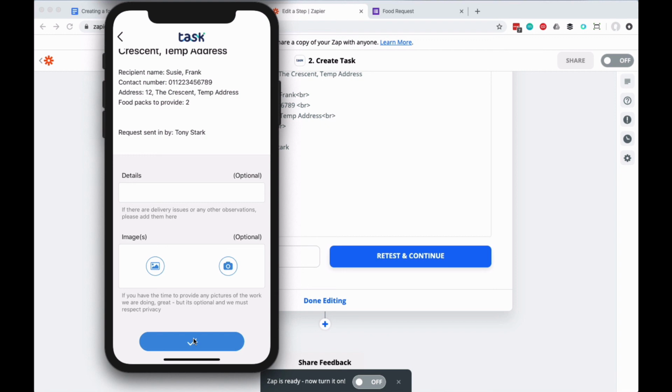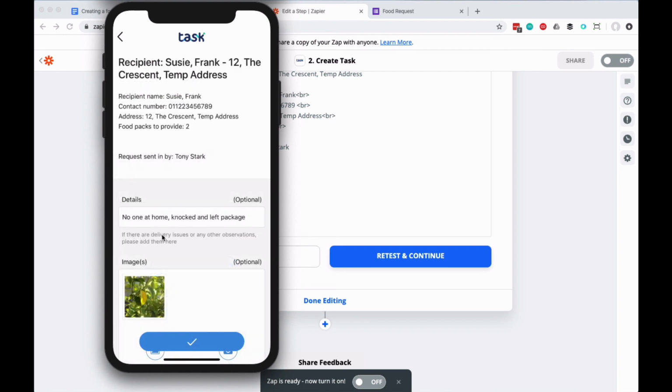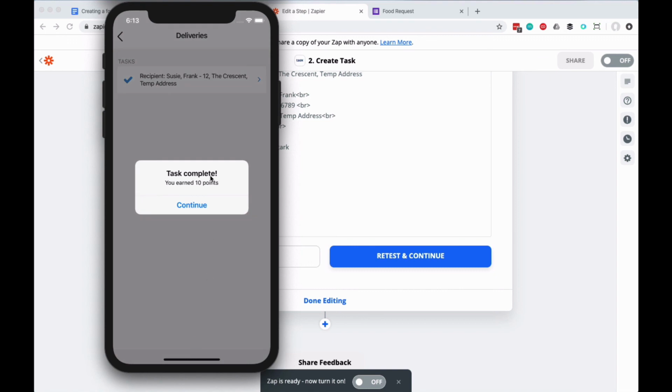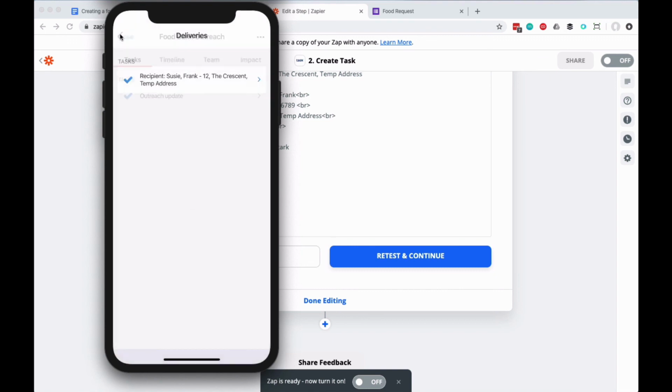But in other instances, they may have information they'd like to feedback. So for our test, I've added some details. No one at home, knocked and left package. I also added an image. Tap the blue button to complete the task. Our delivery person earned 10 points. And you can see that we've automatically removed that delivery from the queue.